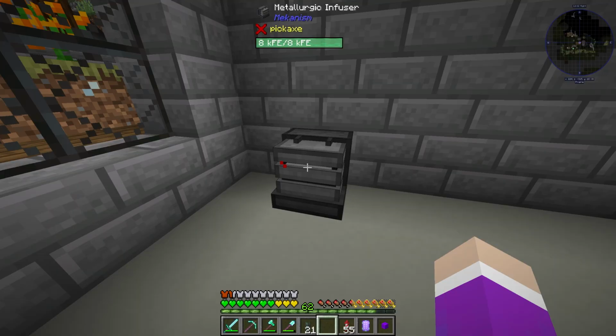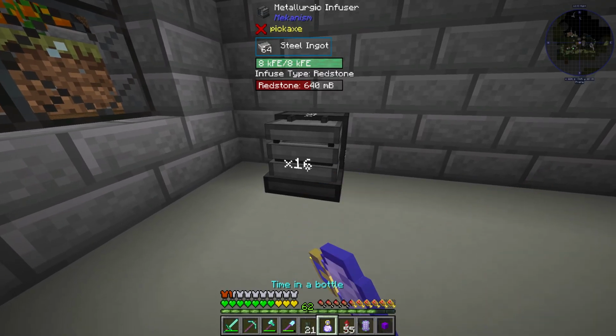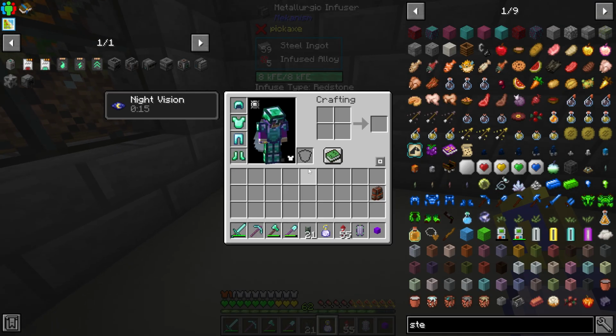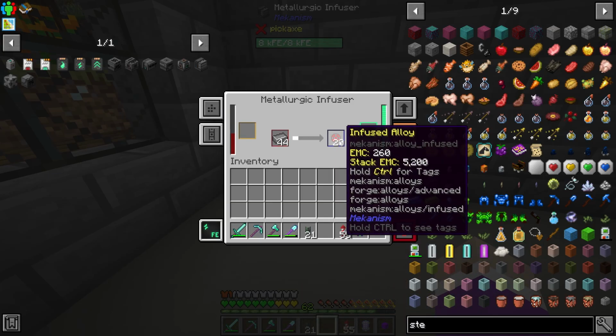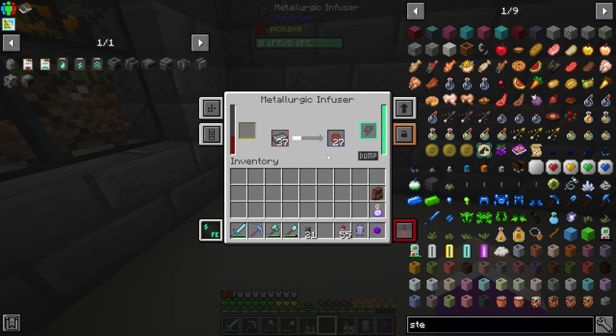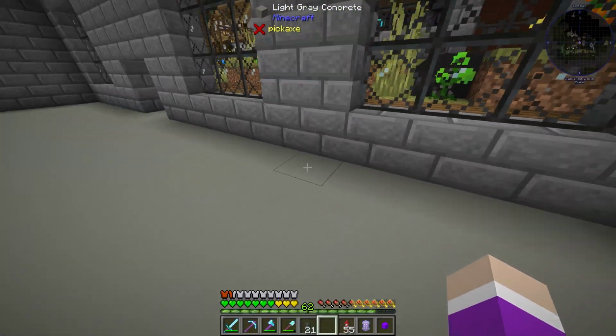Okay, well I'm going to put that in there and use my time in a bottle just to speed it up a bit. I can't seem to really go any higher than 64 or the power will be completely useless. So just use this up and it'll make us as much infused alloy as we need. And then we'll have to do a little bit of blood magic and some astral sorcery now. So a whole 64 of them.